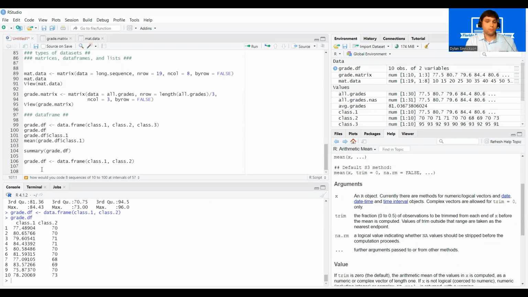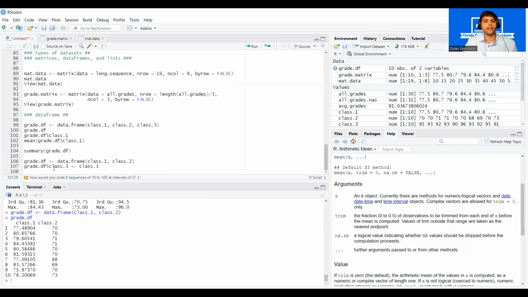If I wanted to add one specific column to a data frame, I can actually just type the data frame of interest, and then I'm going to use the $ sign. So I'm actually creating a new column. So this new column will be called class.3, and then I'm going to set it equal to the grades in class.3. So we can call certain columns again with this $ sign, but we can also create new columns by using the $ sign as well.